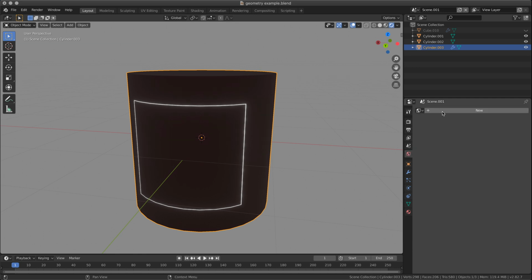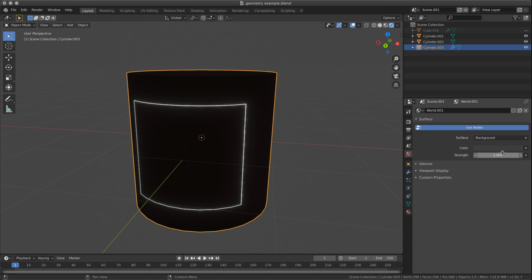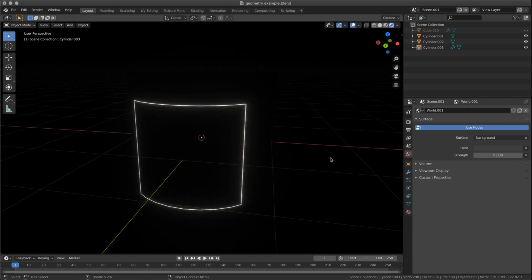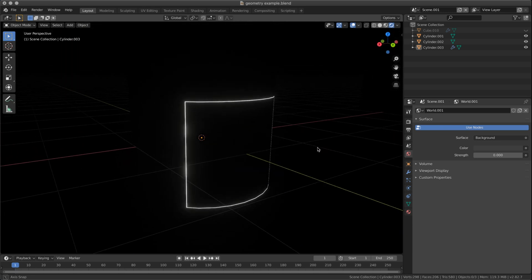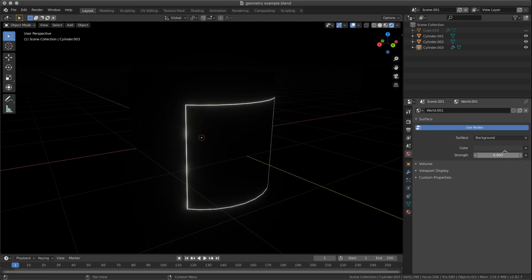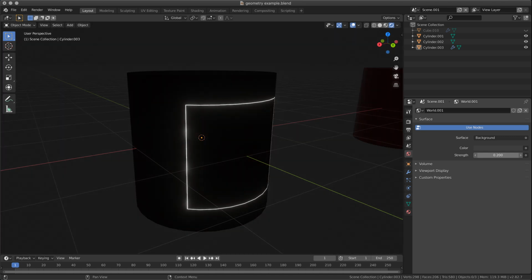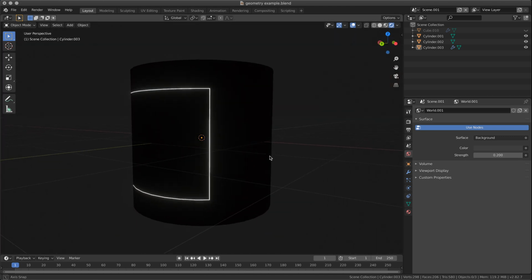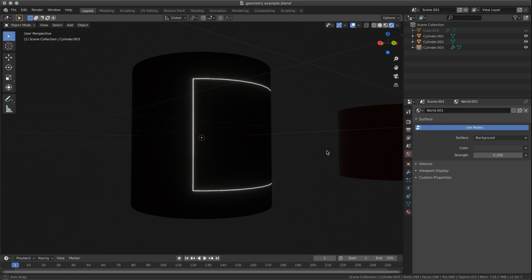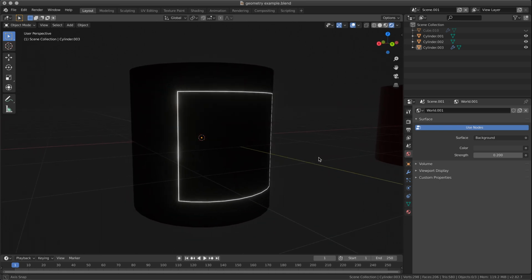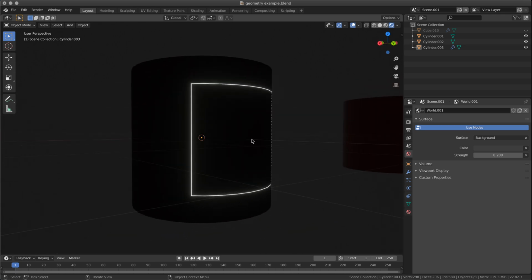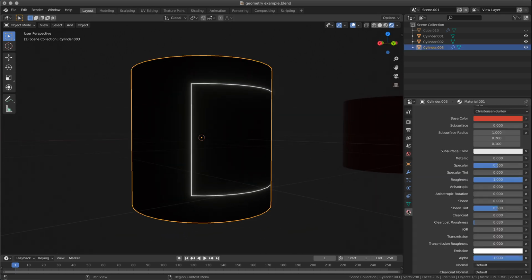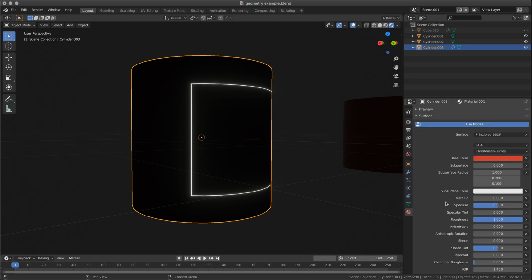We'll go into our world and we remove any ambient light. Let's have some light, but not much, so you can still see the shape, but only the emitter parts are visible. And of course you can change the light color to whatever you want.